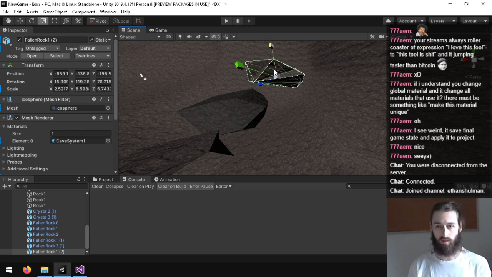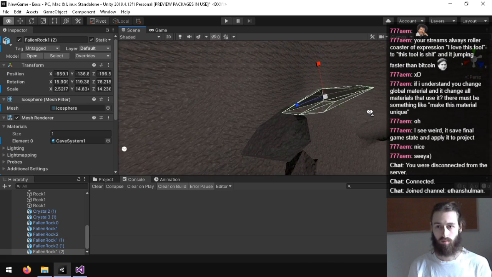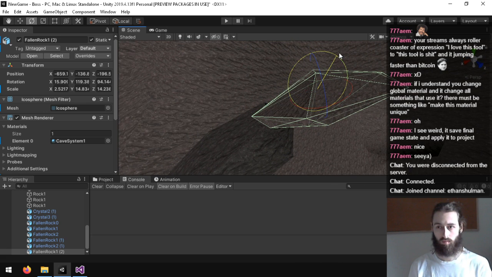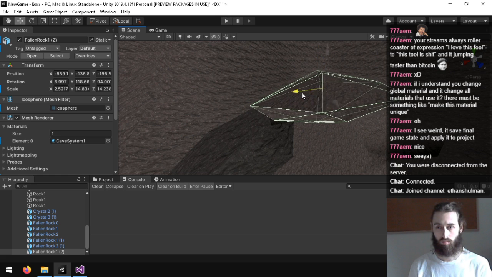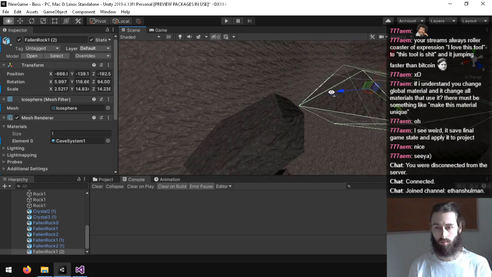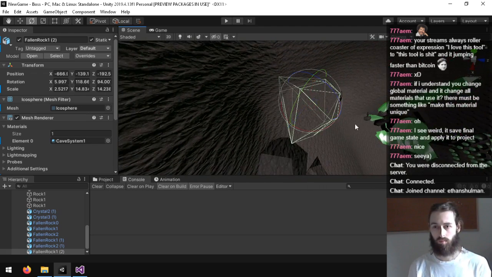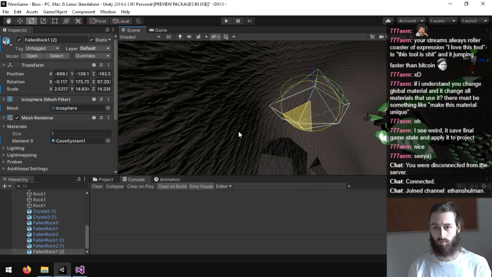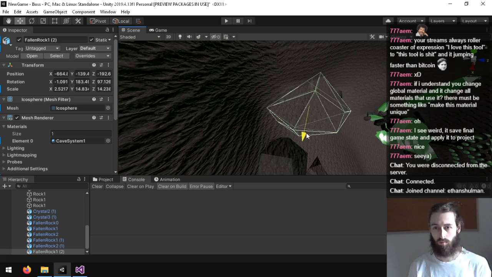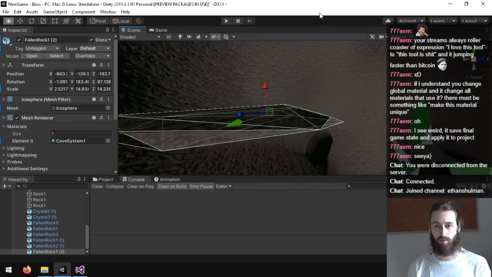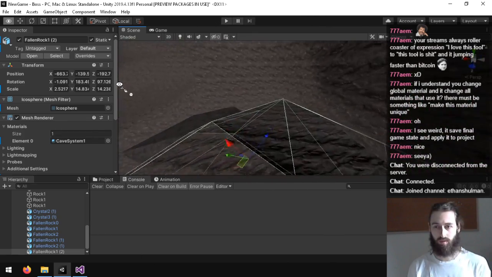I wonder if I should do like a ledge. I have a feeling the player can't make that jump.